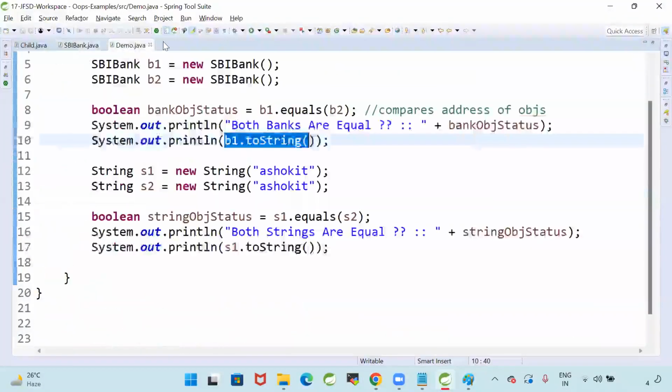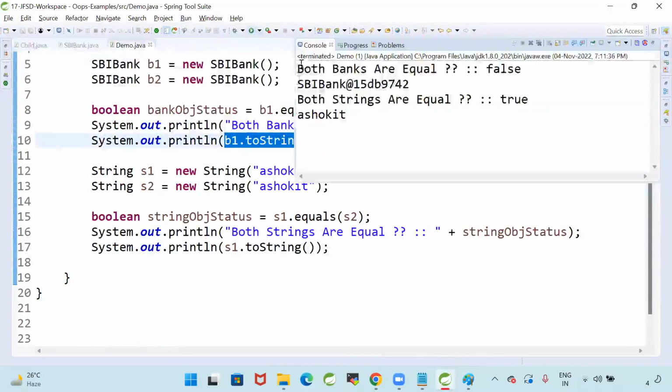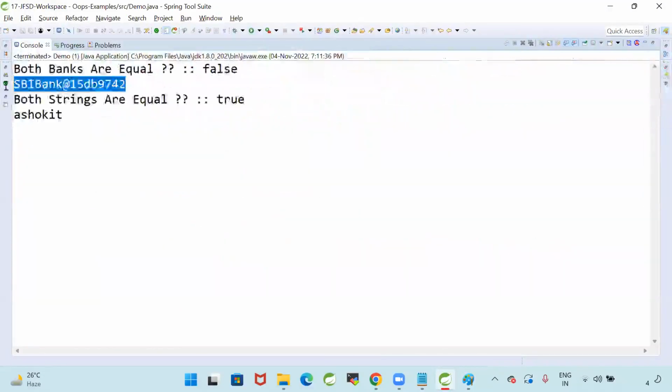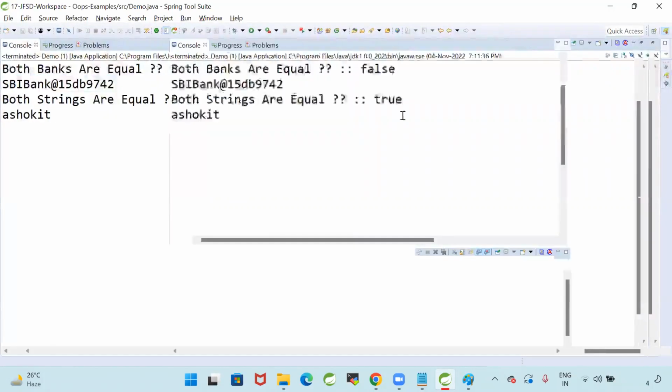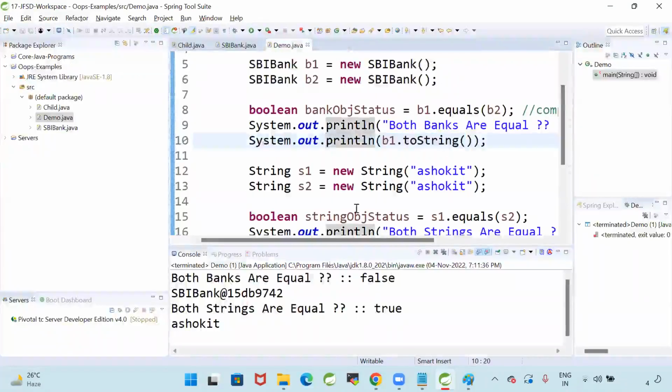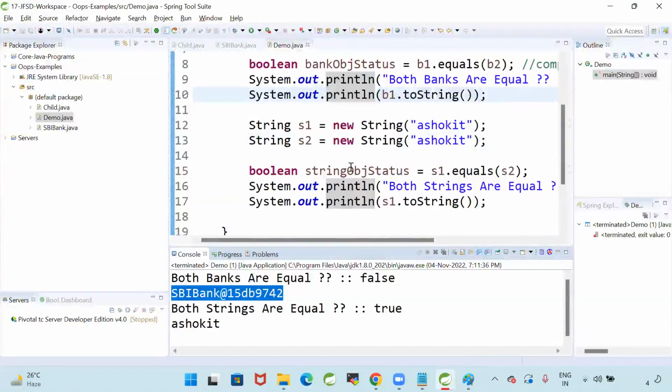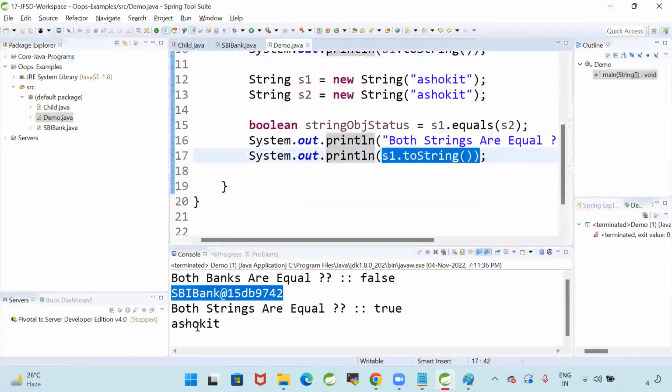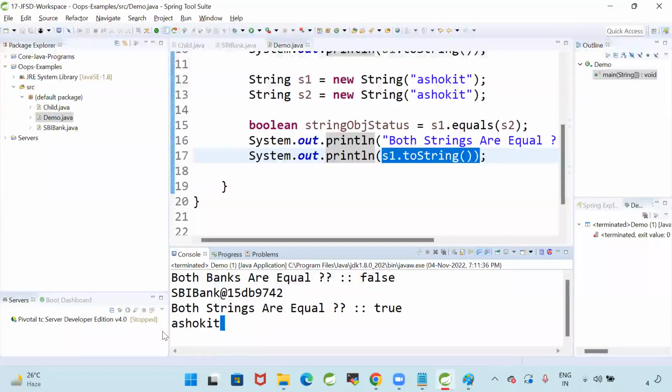Execute this program. Check the output. What is this? No, not a hashCode. It is the output of the toString method. When I call b1.toString(), I got this output. When I call s1.toString(), I am getting this output. Why?